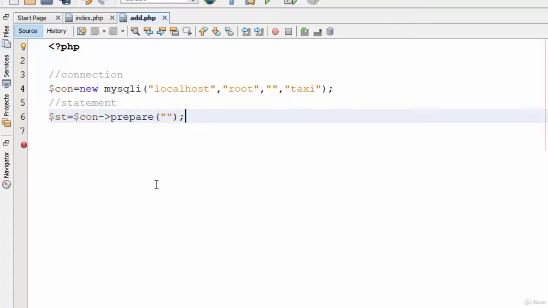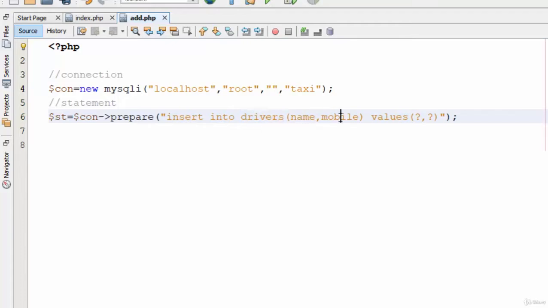So here in prepare, you should write your SQL statement. And here I'm going to write insert into drivers (name, mobile) values (?, ?), which means insert into the drivers table only the name and the mobile.